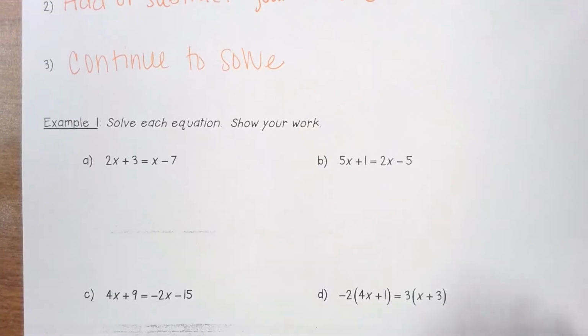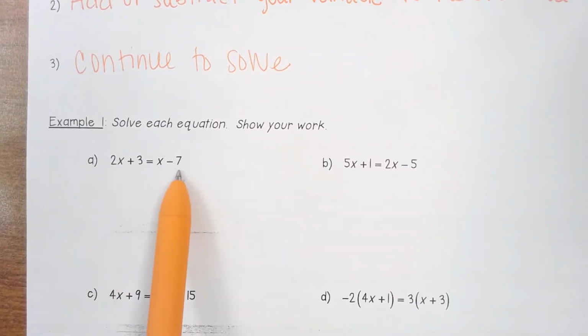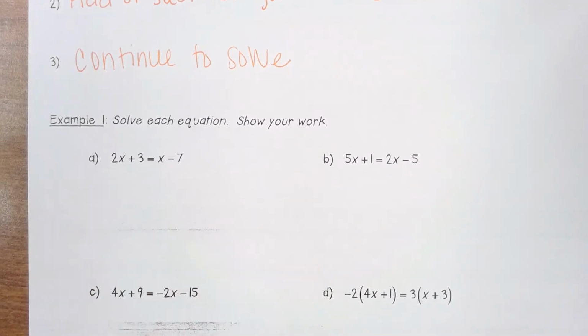So again, first step is simplify if you can. So you're looking at the left side of the equal sign, you're looking at the right side. Notice how we can't simplify anything, so the first step's done. Next step is you're going to move all of your variables to one side, and I always like to move them to the side that's going to make your coefficient positive, but no matter which way you move it, so if you move all of your x's to the left over here, or if you move all of your x's to the right, you should still end up with the same answer, okay?